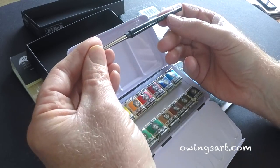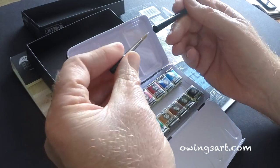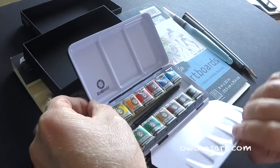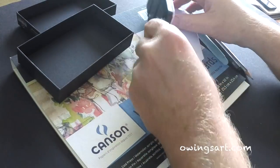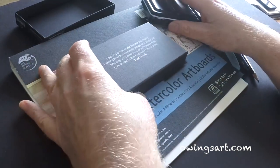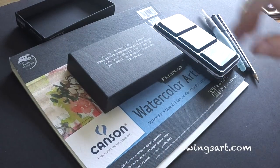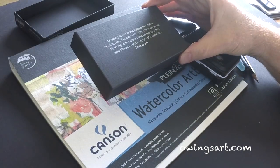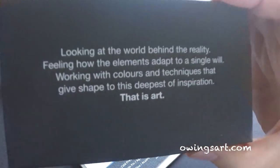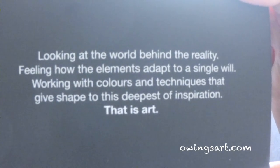Here's the portable brush that comes with the kit. I believe it's a number four round and it's a sable hair brush. It's really small and fits nicely in the case. You also get a little palette with this tin. You can tell when you open this box and hold the tin that there's some quality behind the workmanship in this little pocket box. I really like what Royal Talens printed on the back — it's a really nice quote about art. It's inspirational and kind of nice.